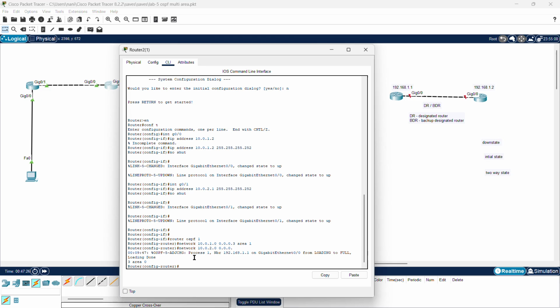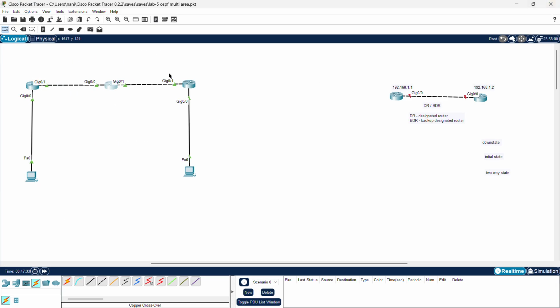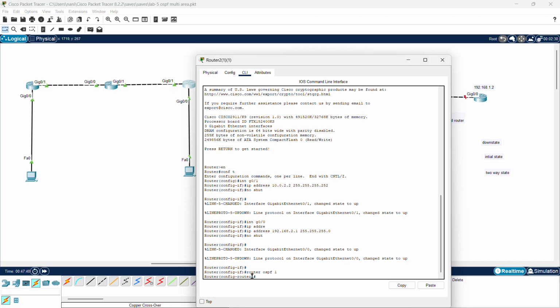Let's go. Here we have configured router 2, and let's go for router 3 and see router OSPF 1 and network 192.168.2.0 0.0.0.255.